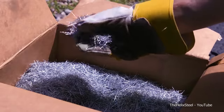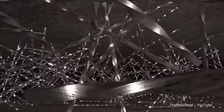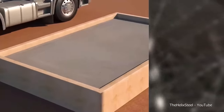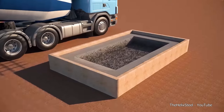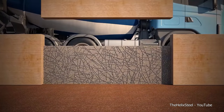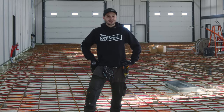So the micro helix rebar, it's just boxes of these basically little slivers of metal, and you pour that into the truck, and it gets mixed into the truck, and you pour it right in on the slab. And you'd think that there'd be all these little metal spikes poking out of your finished concrete when it's done, but it all trowels in nicely. And I think it's the way of the future.